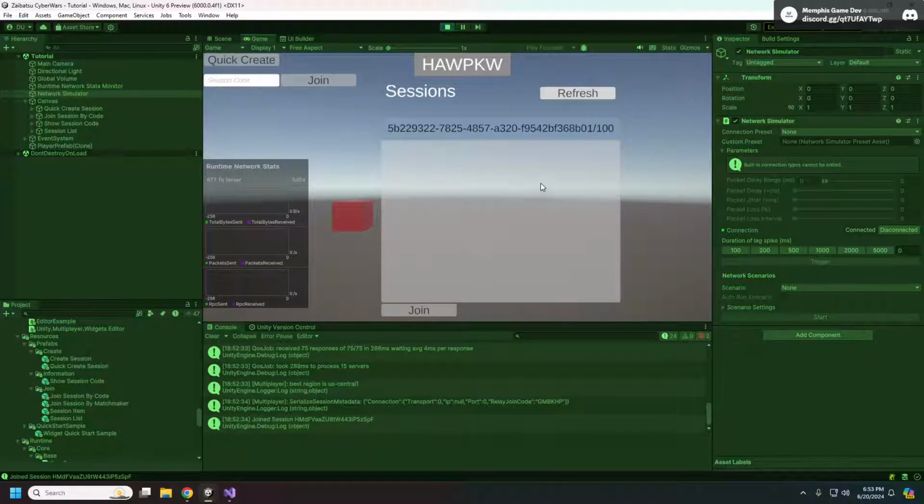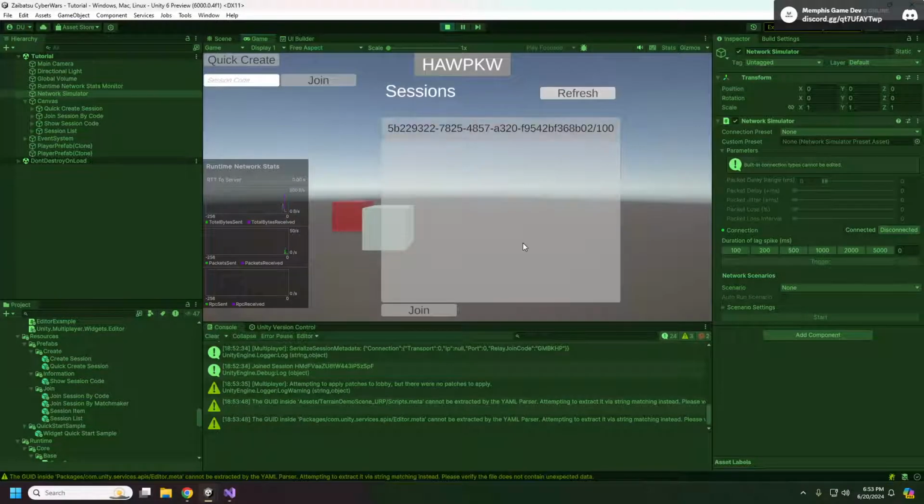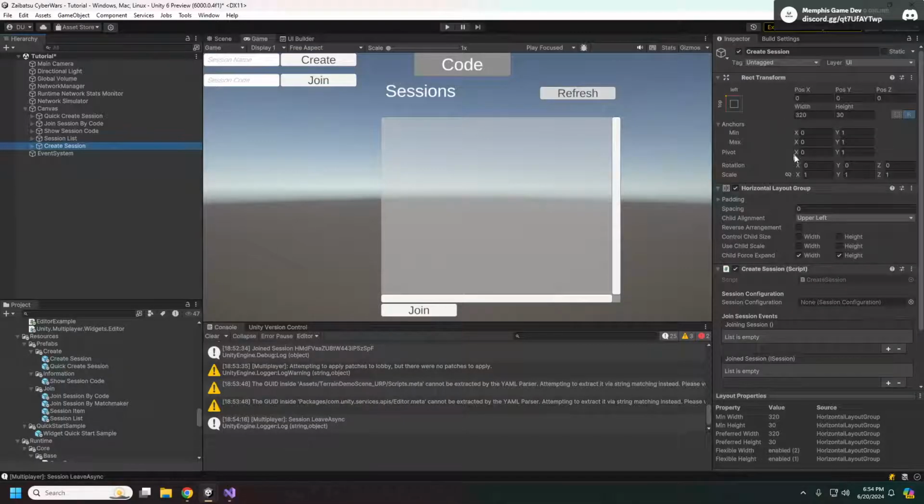You can also use this to filter out full lobbies or sessions. They can be private, have passwords, and be shown here. We can refresh. There's also a number of session events that you can subscribe to. So if a player joins, you can update your player list or whatever whenever the session actually changes. I believe that is all of the widgets. There's also create a session, which is similar to create, but you can give it your own name.